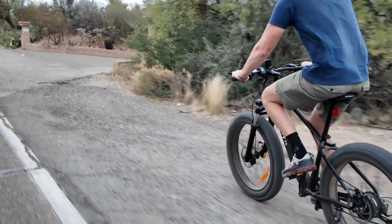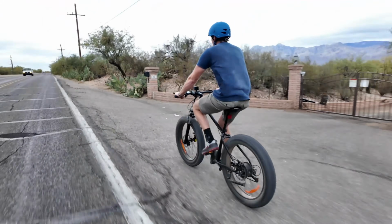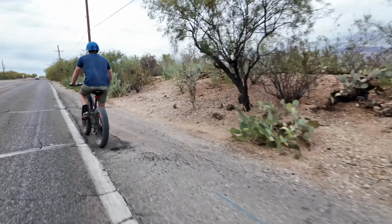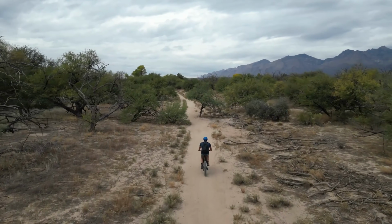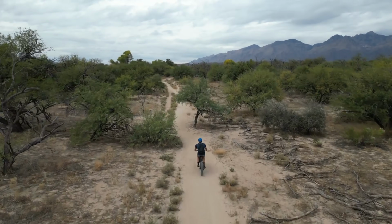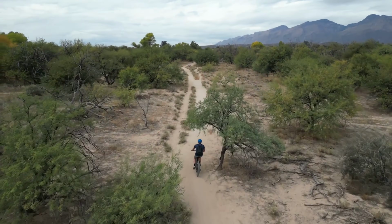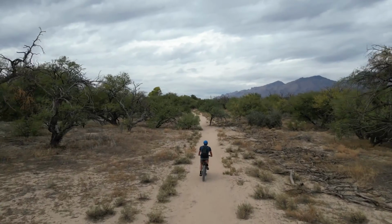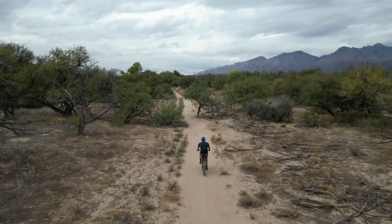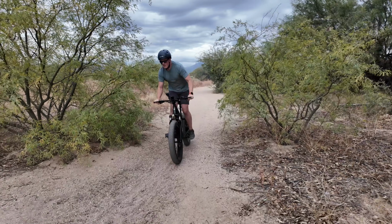Even if there was a bunch of thorns around, this e-bike really handled the terrain, and that puncture resistant tire really stood up without giving us any flats. So I would be confident to ride this bike in mud, snow, dirt, sand, you name it. I would throw it at the P6 and see how it handles.